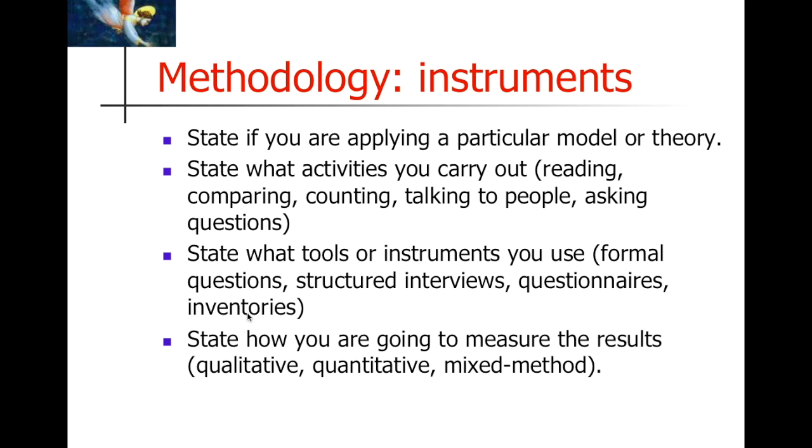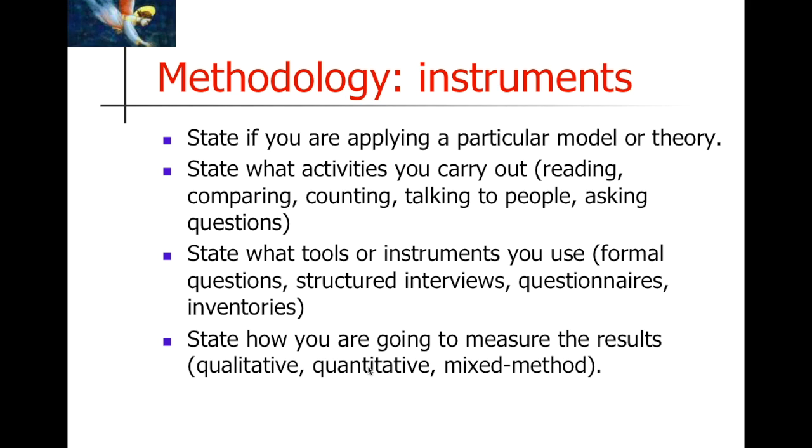Your research could be qualitative. I'm going to see what people said or what makes sense, like my research on Ataturk's supposed utterances. Qualitative could be quantitative. I could count how many students say they like translation, how many teachers say they like translation. Or I can use both. I can use a mixed method.